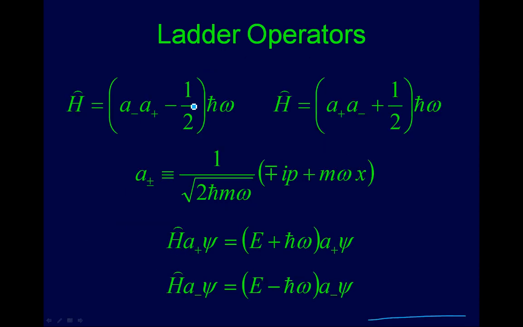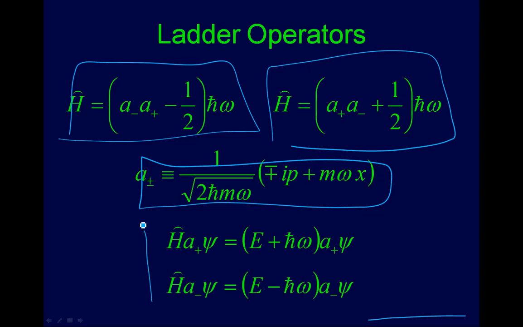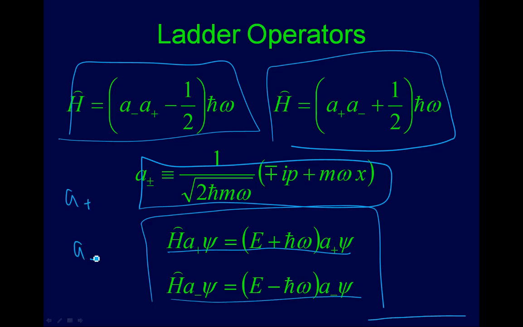Yeah, so again, let's just walk through this real quick. So we got these operators, A plus and A minus, and we got them by essentially factoring the Hamiltonian. With these operators, we found new ways to write the Hamiltonian, and we used one of them, but both of them will work. And then we developed equations like this. So we did this one here, but you can also do this one over here. And so these operators, A plus and A minus, become known as the raising operator and the lowering operator.